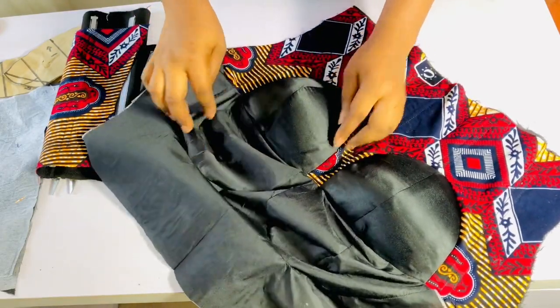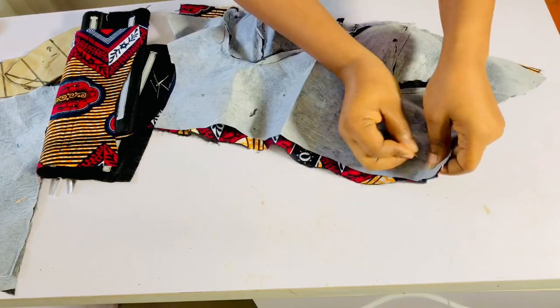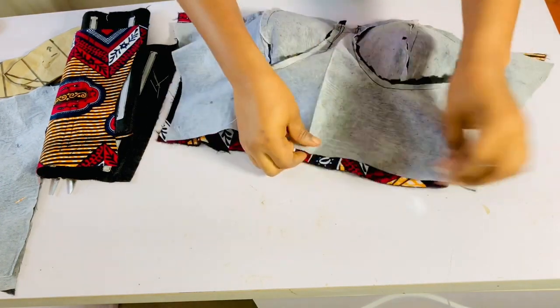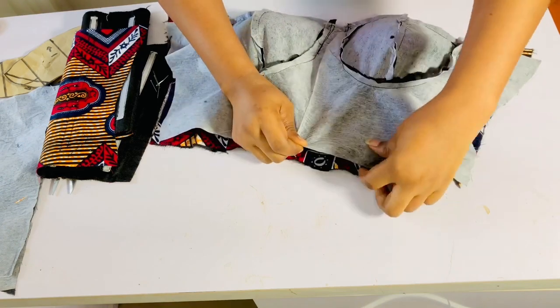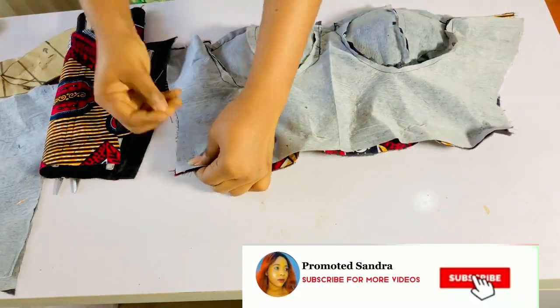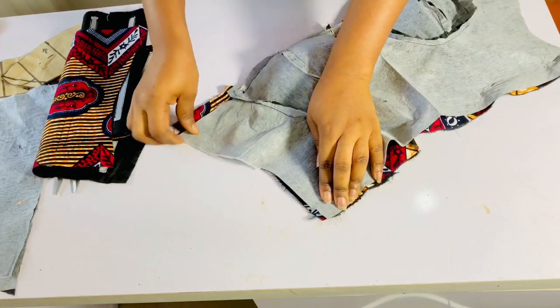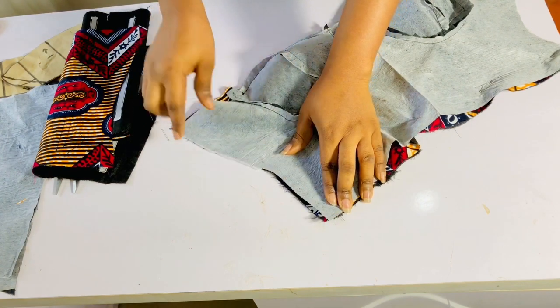So once I'm done top stitching, as you can see, I'll go ahead and pin it down. So when you want to pin it, drag it and pin it. Remember, we actually removed 1/2 inch from the down, so that means the main fabric is going to be longer than the lining. So go ahead and drag it and make sure it's equal and sew it. Once I'm done sewing it, I will sew this side.